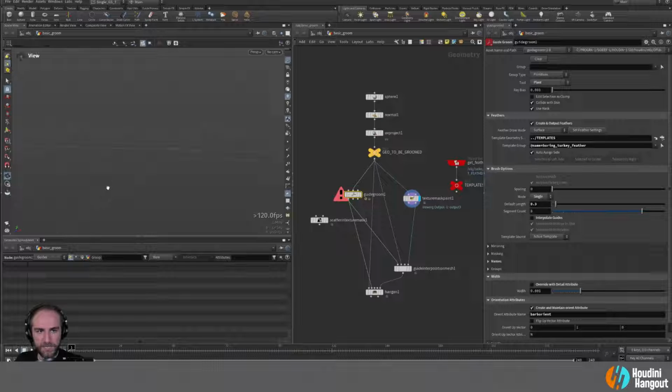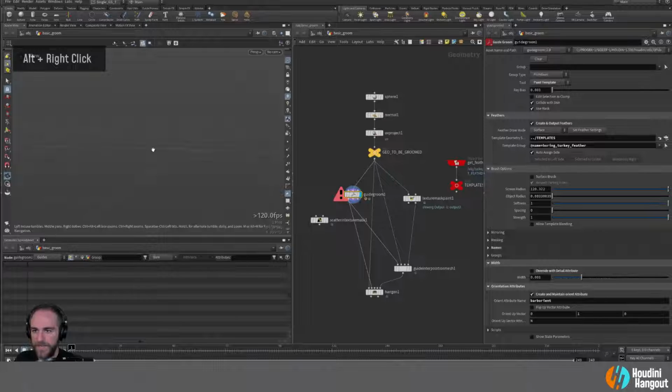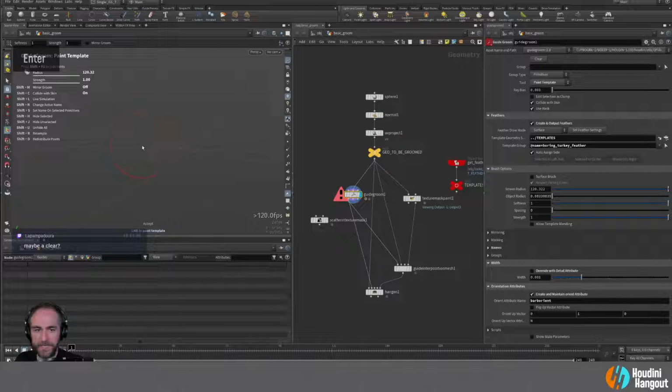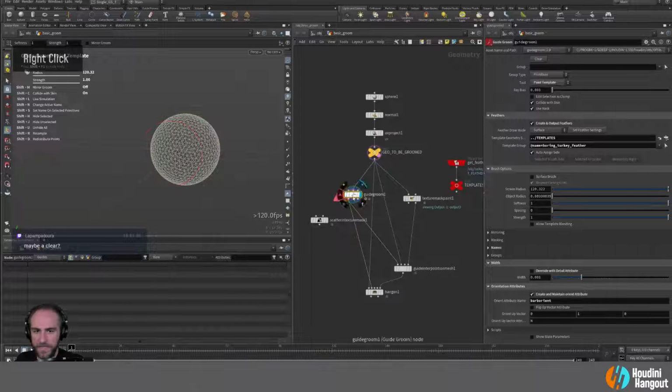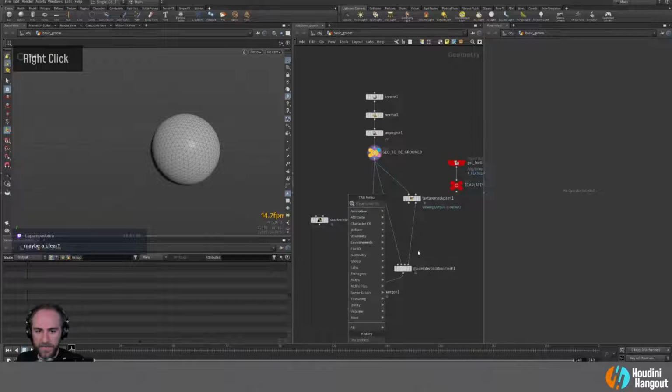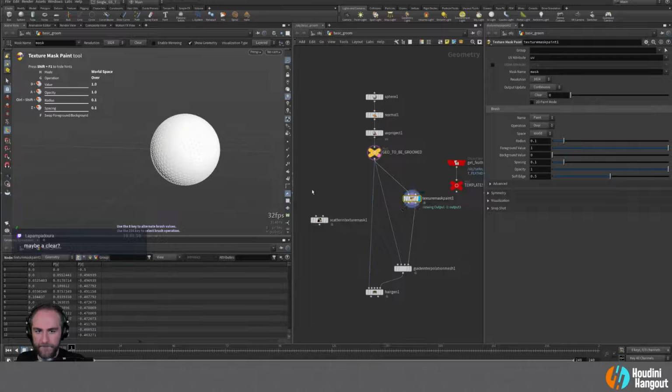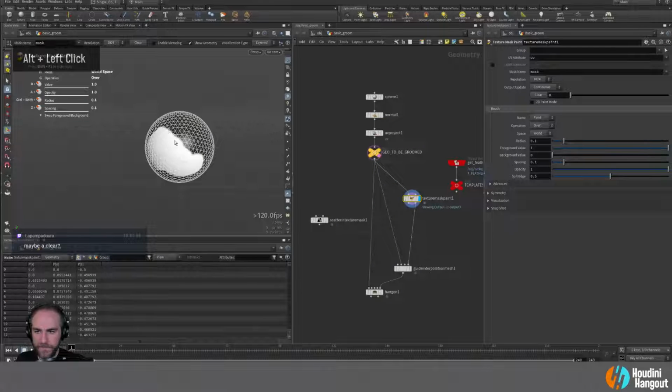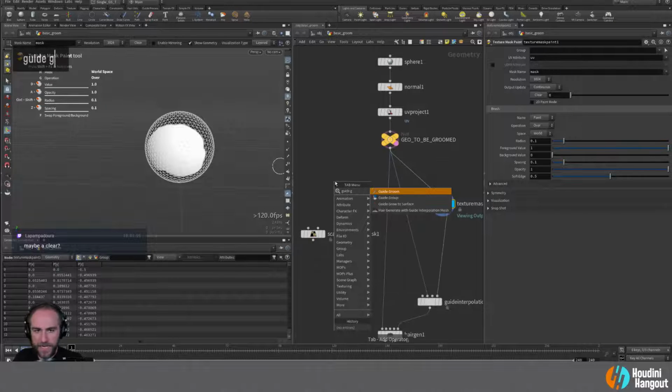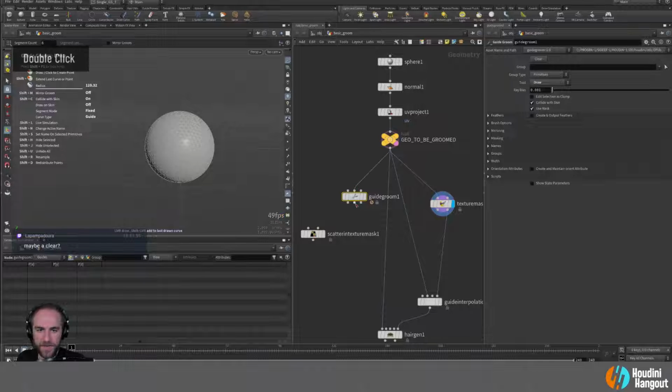That's weird. Paint template. Let me just see what happened here. Definitely freaked it out quite a bit. Where's our geometry here? All right, let's just put a new guide groom in here and just call it a day. That's still painting. Cool. Okay, fine. All right, so let's just do another guide groom. Luckily, we didn't have much going on here. All right, we're back in business.